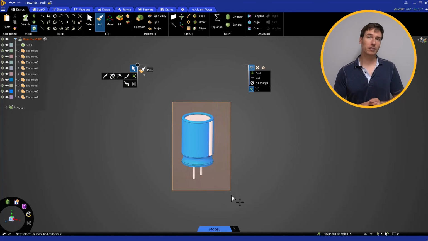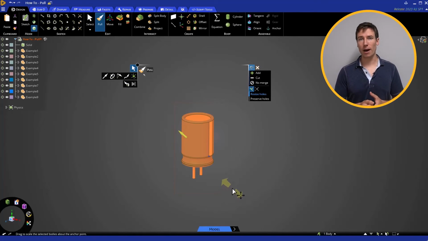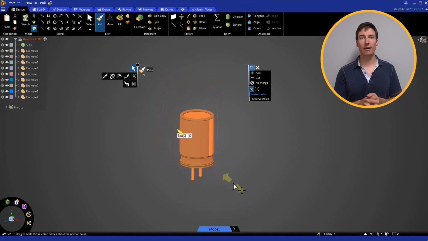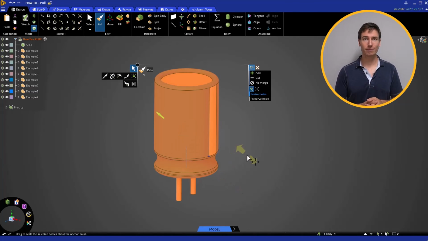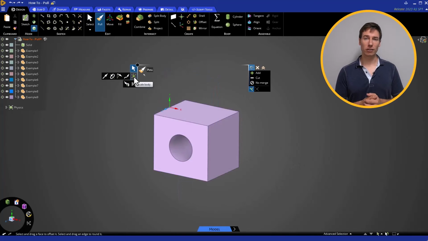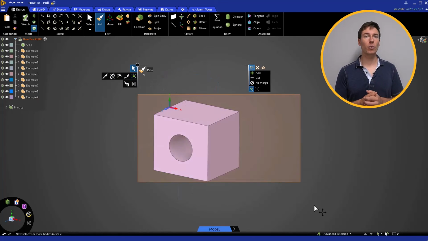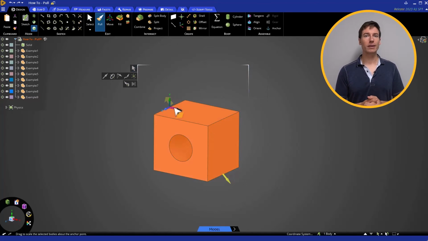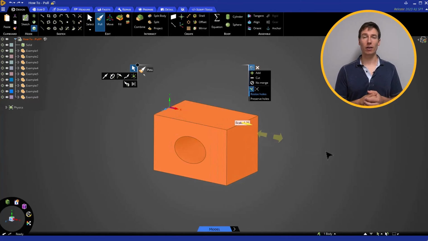With the anchor point selected, click and drag a box around the entire body. It's possible to click and drag, but it's usually more efficient to type in the scale value with the keyboard. The scale operation can also be constrained to one direction only. Pressing the Alt key, we can select the direction we want to scale our model about.